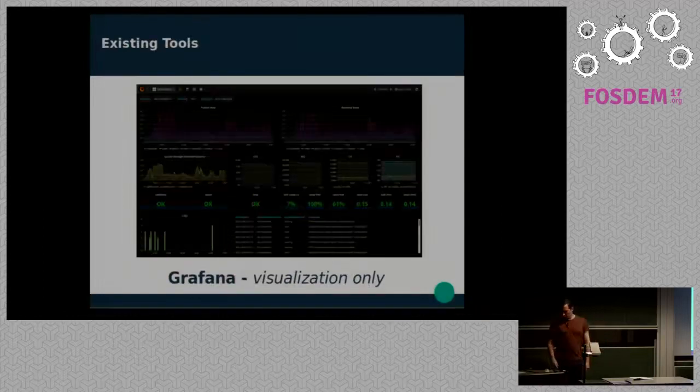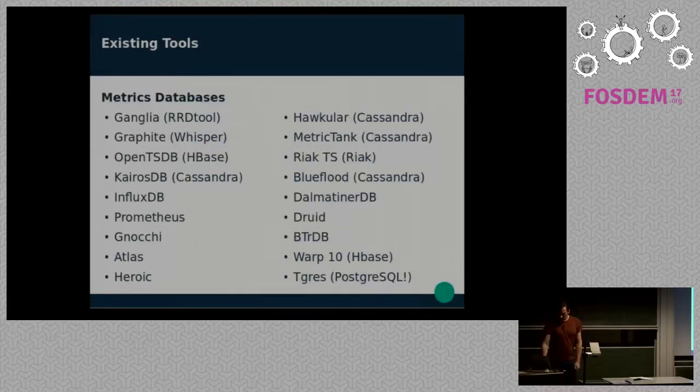But this is only a front end. It doesn't actually store any data for you, and it doesn't collect any data for you. It only draws graphs. It connects to a service which gives the numbers back to it. And what is interesting is that there's a lot of choice of what you can use for this. I've listed about 20 there of time series metrics databases, and there are more I haven't listed. And they're not insignificant projects either. Notice at the bottom there is one that actually uses Postgres to store its data, which I thought was worth mentioning.